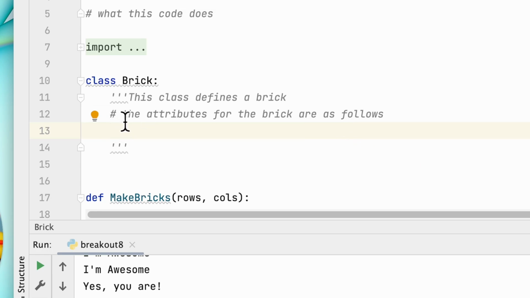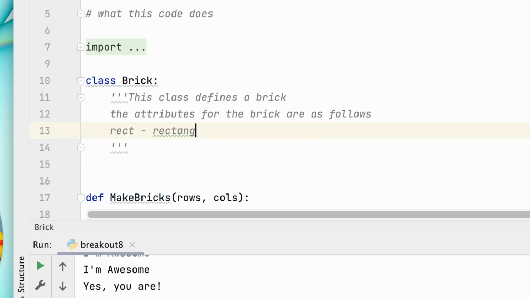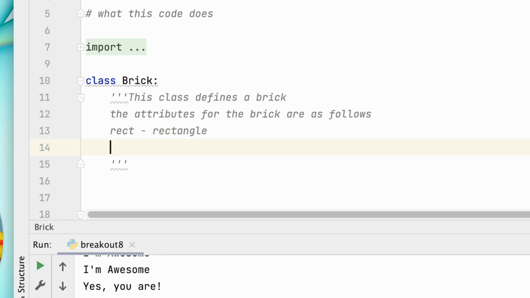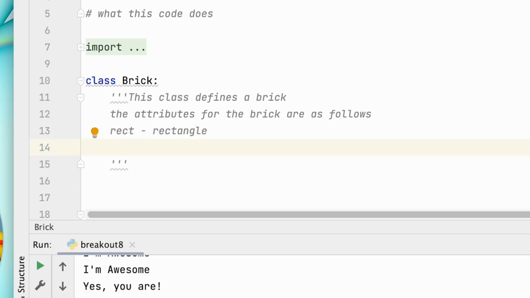So the attributes for the brick are, and we are going to have rect, which is our rectangle. R-E-C-T-A-N-G-L-E. Never was a good speller. That's probably why I went into computers.